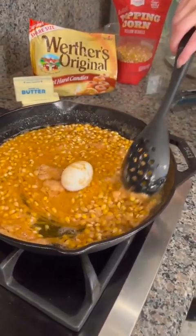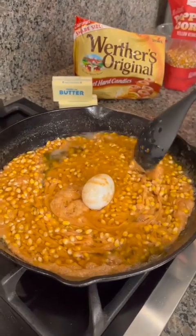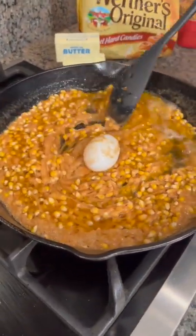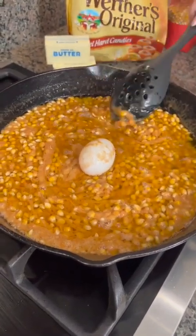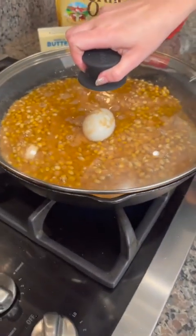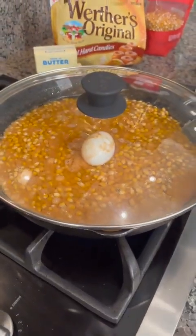All right, that looks good. Okay, we got our butter, we got our caramel, we got our popcorn, and our secret ingredient. Yep, this is gonna be good. All right, let's put the lid on it. And we're gonna let this pop.